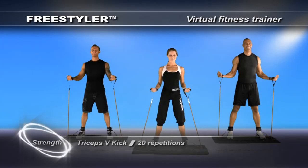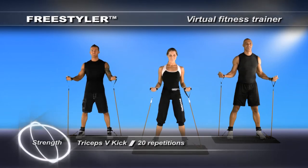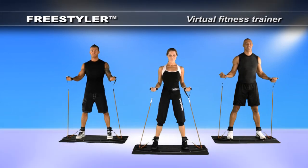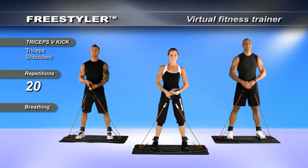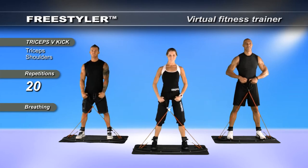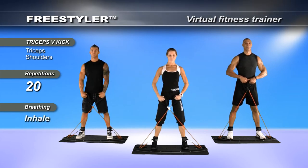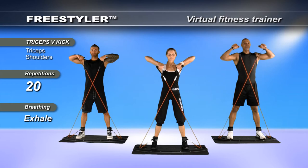Let's begin with our ready position. At this point we have to cross our bands. The band in your right hand, please place it in your left. And the band in your left hand, please place it in your right and assume ready position. The muscles being worked will be the back and the tricep muscles as well as arm engagement. Let's begin. Pull it up through center and then extend upward under the chin.